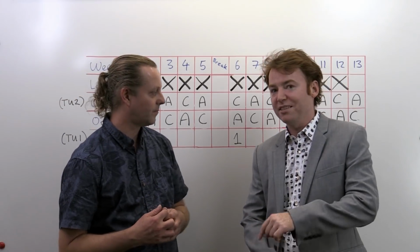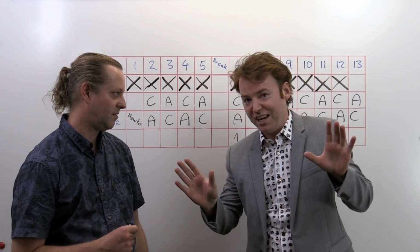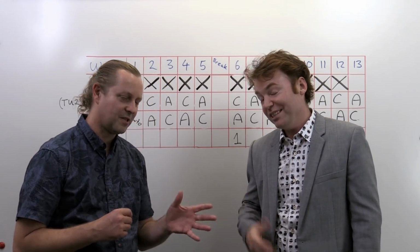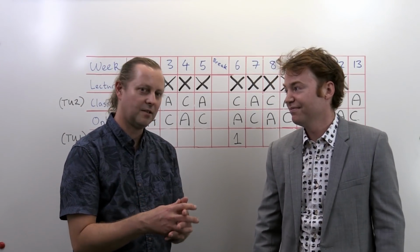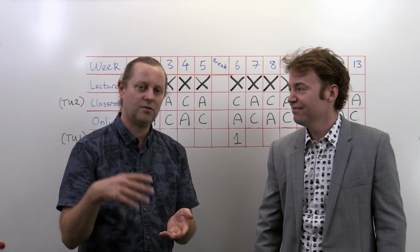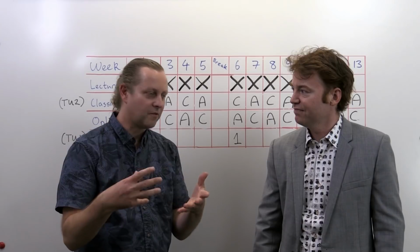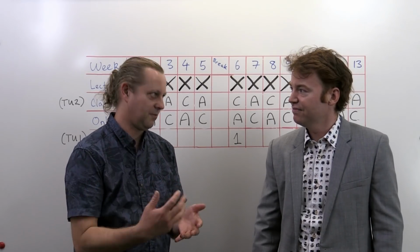Maybe we can talk about scaling as well, because that's one of the other myths. No one knows what scaling is going to happen in the course. We decide the scaling, and even we don't know how it's going to go. There's not much scaling, because Math 1131 sets the standard for the pass level, and then the students doing the higher course have some extra, different, harder questions in the exam, and we moderate the marks on those so that those students are not disadvantaged by attempting the harder questions.